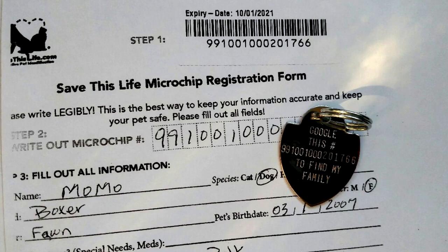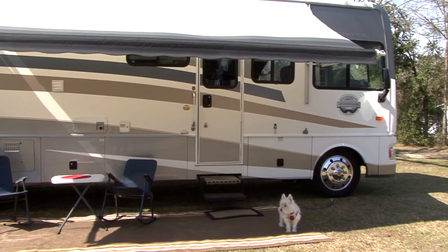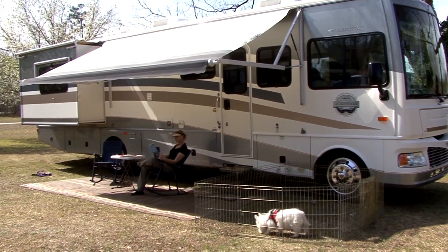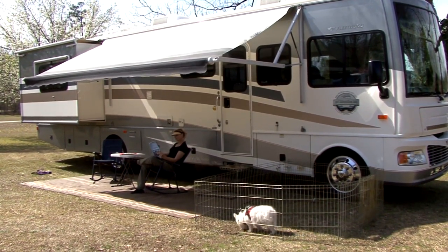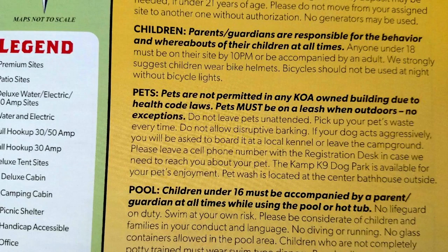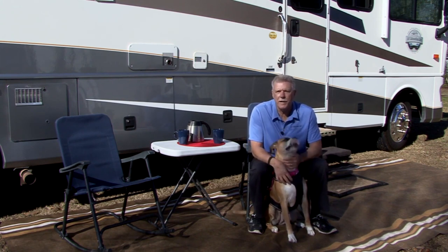Microchip your pets so people know how to contact you in the event your pets get lost. Take a harness, tie-out anchor, and leash or chain. Give your pets plenty of room to move, but be cautious of traffic and obstacles they could get caught on. Another option is to use portable exercise pens. Make sure your pets have shade when outside and never leave them unattended. Always pick up after your pets and follow any campground rules for pet owners. Lots of pet owners enjoy taking their pets into local restaurants — call ahead and ask if pets are permitted. Traveling with pets can be fun if you're prepared.